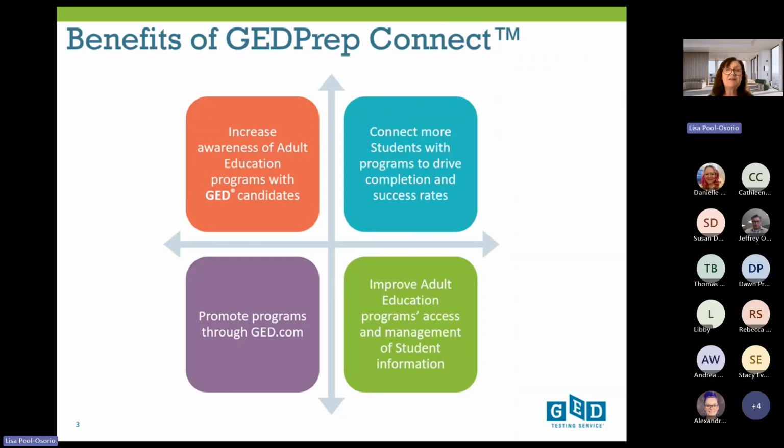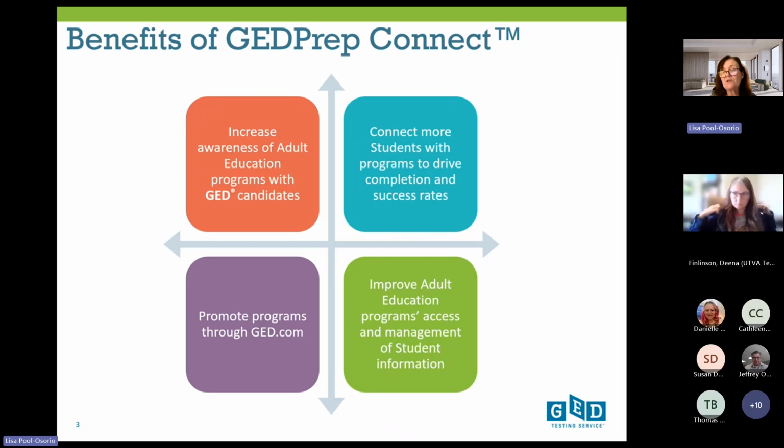So the benefits of GED Prep Connect. If you don't think you have Prep Connect within your GED Manager, you should. But as we go through, you'll see some screenshots and verify in your GED Manager that you do have it. There were some people set up without it in the beginning. I think we covered all that. Everybody's now got it, but just because of that, I'm letting you know, if it's not recognizable what I'm talking about, then you can request that from me, and I'll ask operations to set you up with the Prep Connect in the GED Manager.